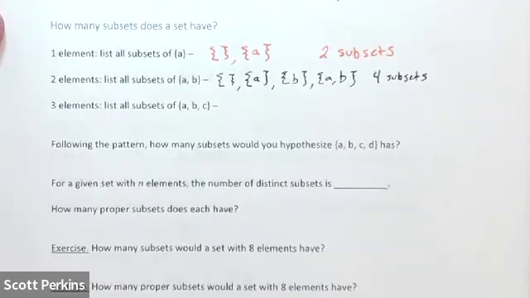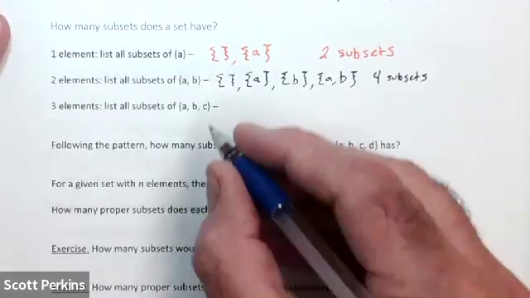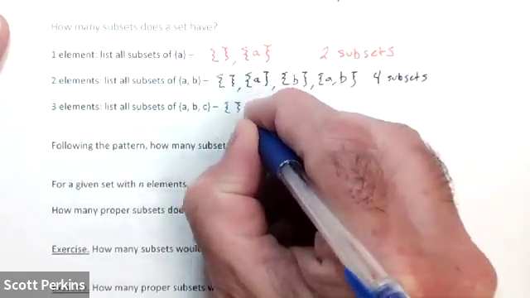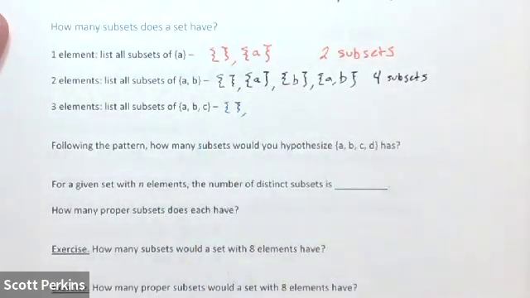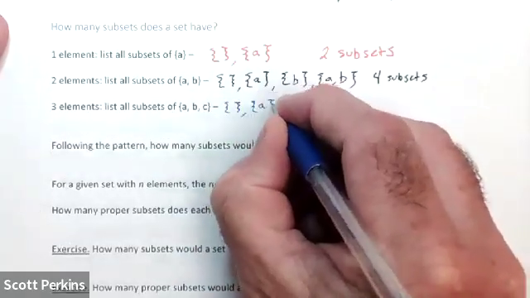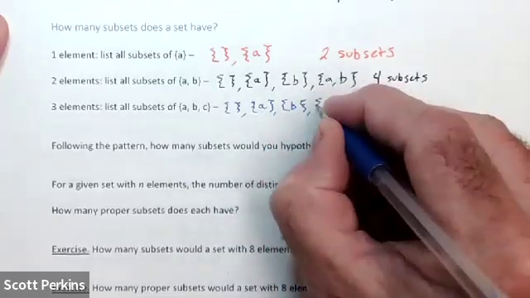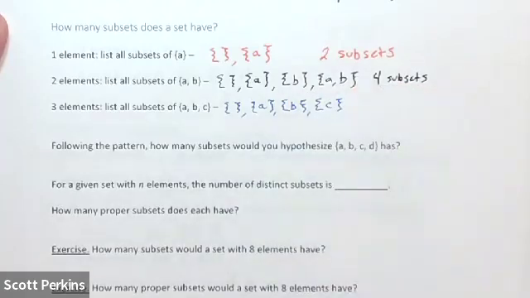All right, I'm just going to get started here. I'm going to try to be systematic about this. There's definitely different ways to come up with all these. So first I'm going to list out the empty set. That's always the one I start with. Then I'm going to list the subsets that have one element in them. So that is the set with A in it, the set with B in it, and the set with C in it, which you probably wrote down.